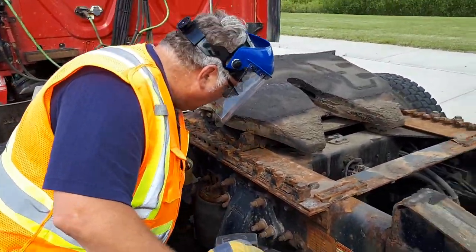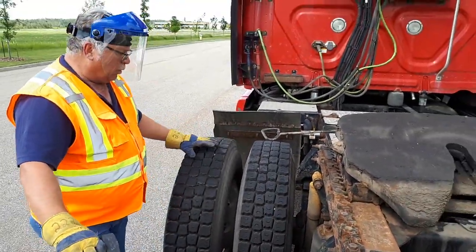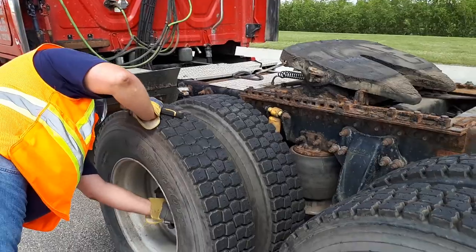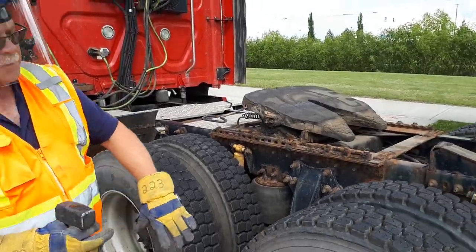Now I'm checking the insides of both tires for any bulges and cracks, both treads, between both sets of tires for any obstructions, both treads. Outside for bulges and cracks, rim for cracks, lug nuts for securement and shiny spots, center up for any oil leaks, both valve stems centered and capped. Smack your tires, checking the tire pressure.